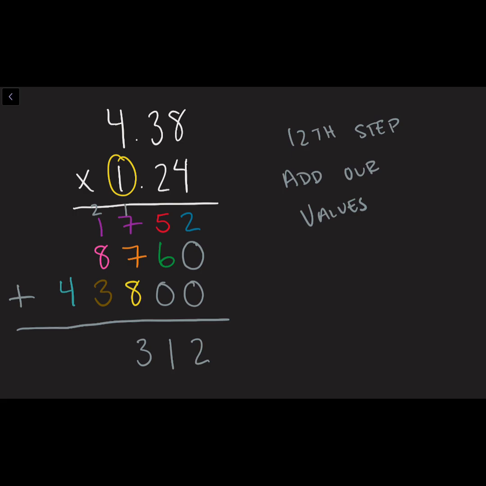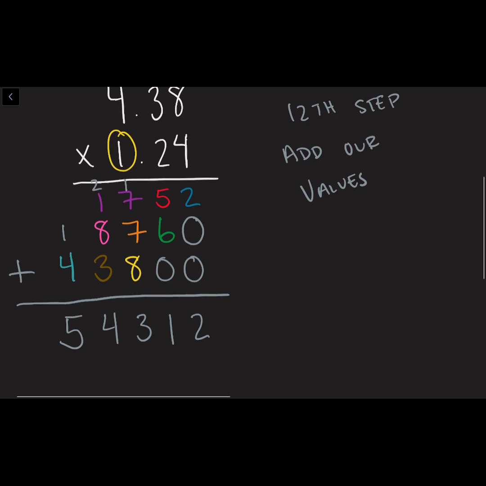So we got 2 plus 1, that's going to give us a 3, plus 8, that's 11, plus 3, that's 14. So drop the 4, rise the 1. Up top, we got 1 plus 4, that's easy. That's going to give us a 5, all right? So now we got our final answer for real, for real.